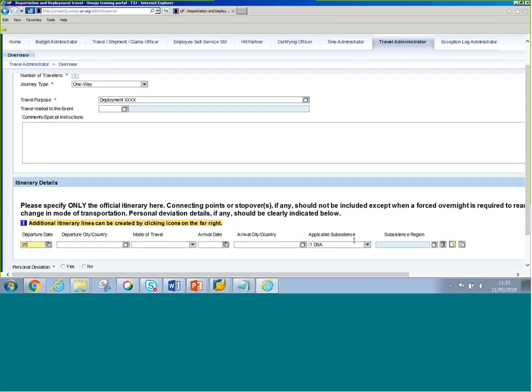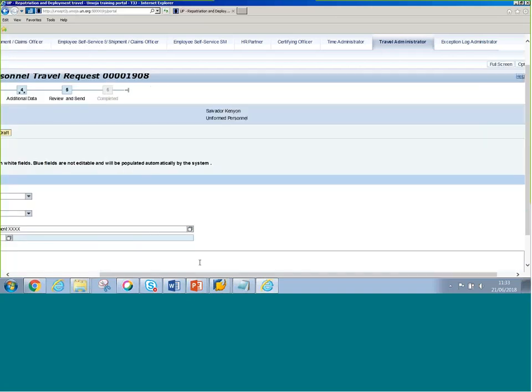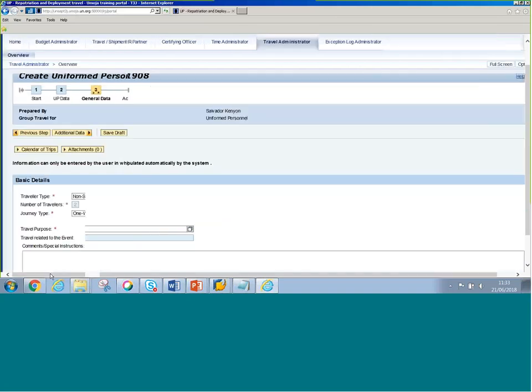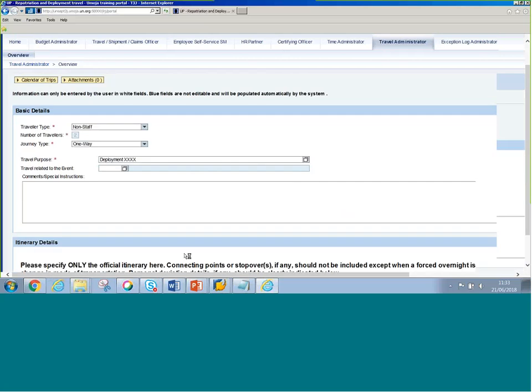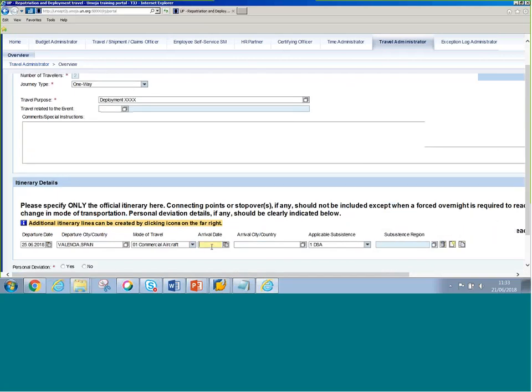Let's say that the travel will be next Monday. Let's say from Valencia. Let's say it's a military from Spain, using a commercial flight, and arriving next day to Entebbe.